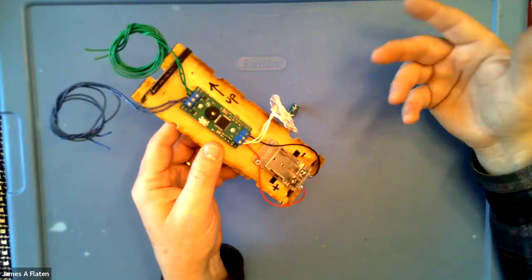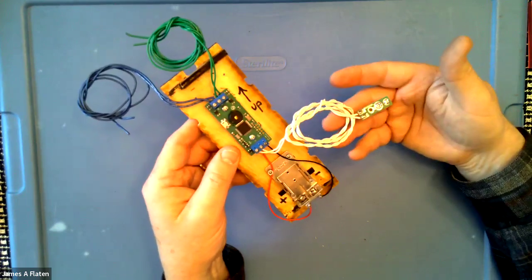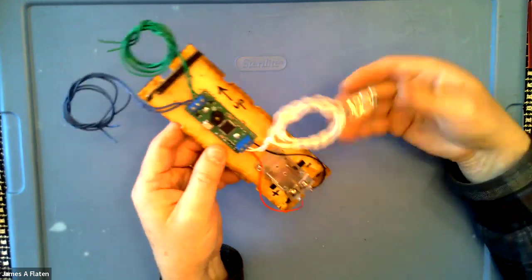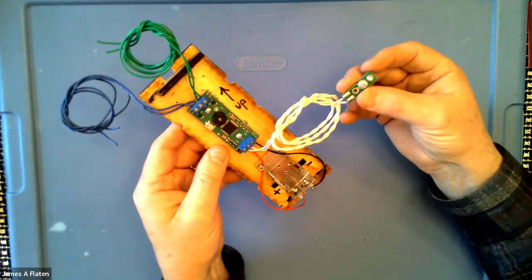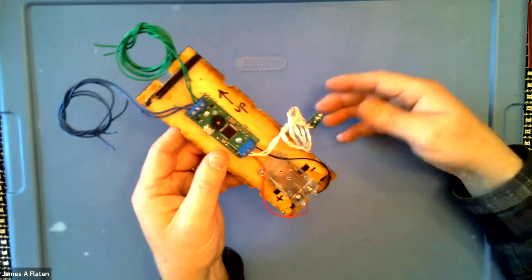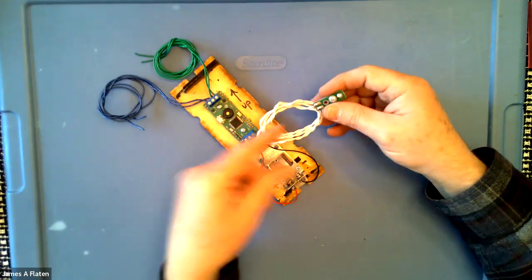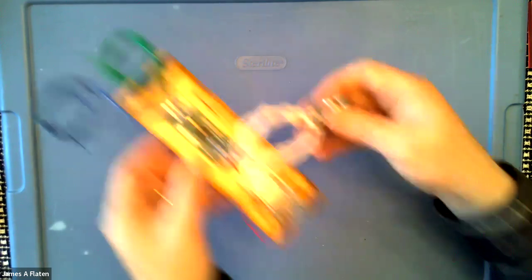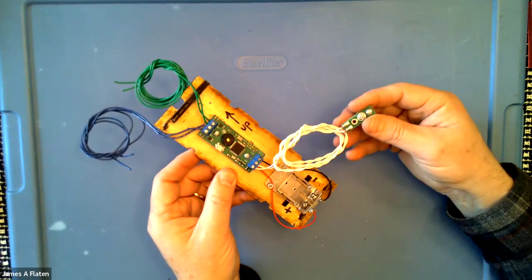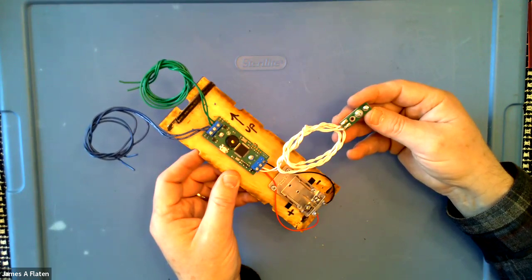First of all, these white wires here are actually wires that go to a switch. So in this case, the plan was to have this device turned on by a switch and the switch was going to be mounted on the tubing. And notice these wires are actually quite long. I won't unwind them, but these wires are long enough that I can attach that to the tubing and still slide the sled in and out without having to disconnect anything or break anything. So fairly long wires that go to a switch that's attached to the switch band, possibly from the inside and reachable from the outside.